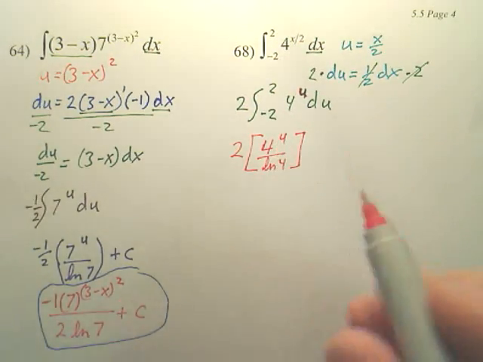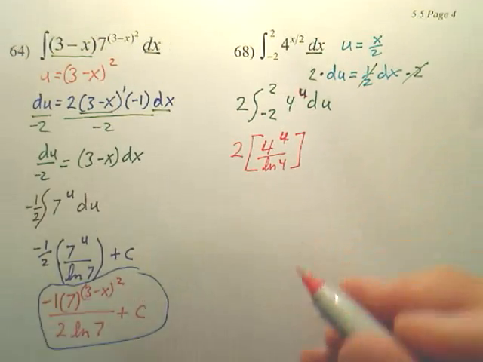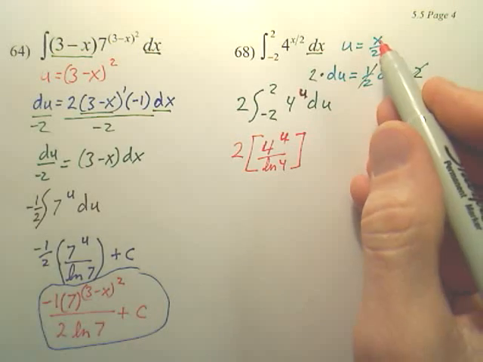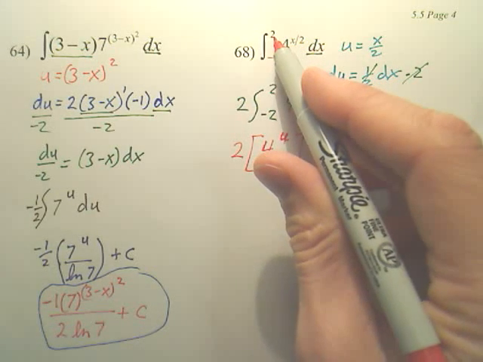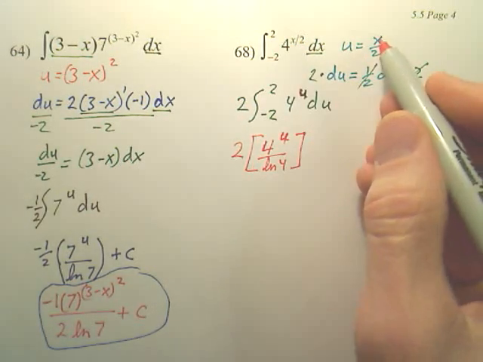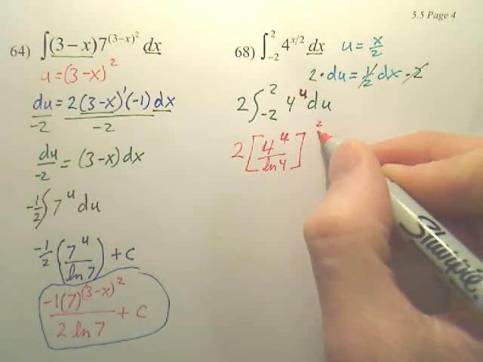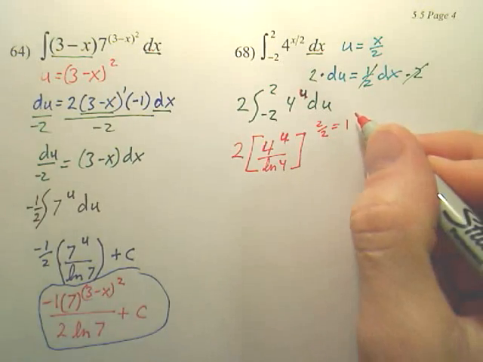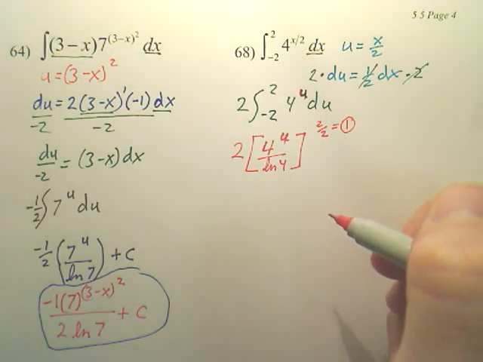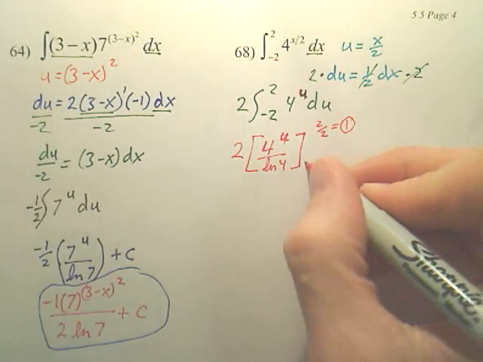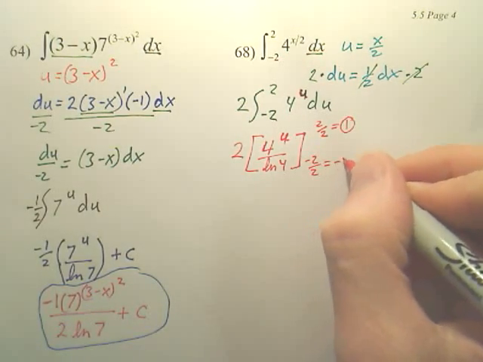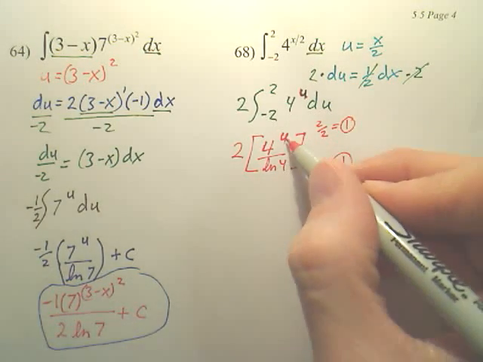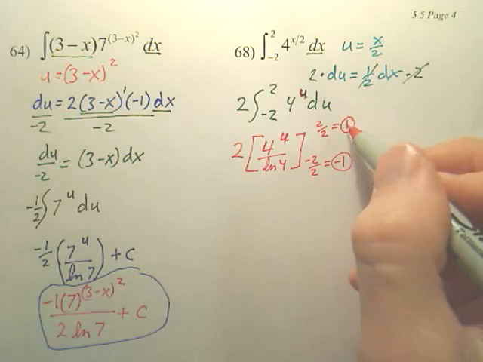Now, I'm going to leave this as a u. So if I leave that as a u, what do I have to do to these numbers? I have to change them. So, if this is a 2, correct? What's 2 divided by 2? Isn't that 1? So isn't that my new top interval? And the bottom one, I plug in -2, so -2 over 2 is -1. So what I did is, I'm leaving it in terms of u, and I'm changing my interval.